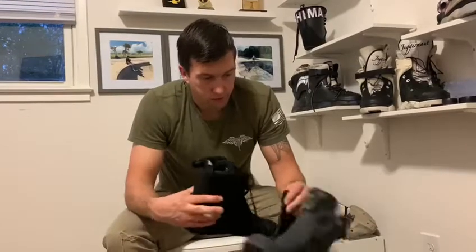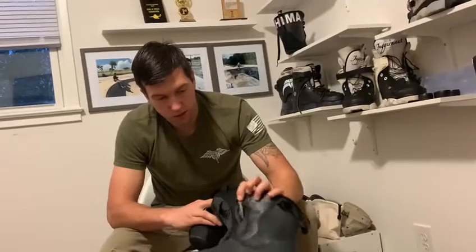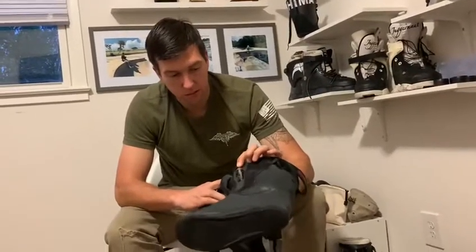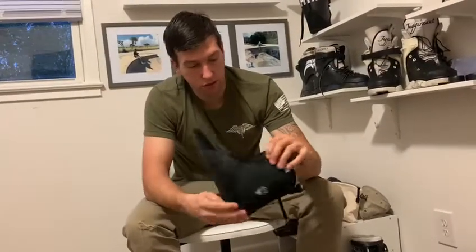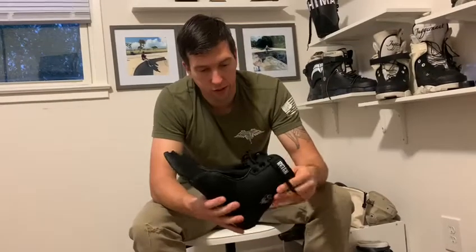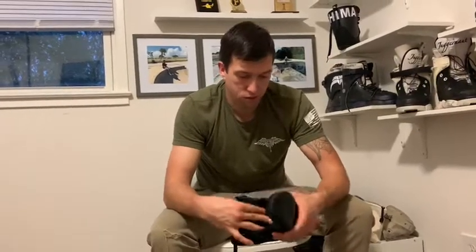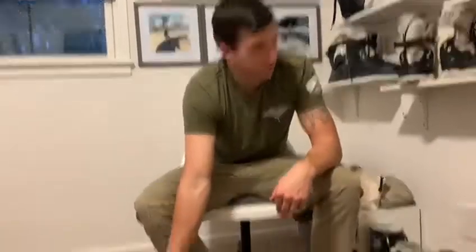I'm really excited though — I skated the V1 for six months and tore it to pieces. Every day for about six months. The B3 is so reinforced in all those places that I don't think I'm going to have that problem. If anything, this one will last hopefully two to three times the length of the old one, as soon as I wear it in.